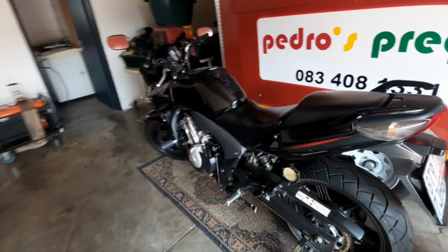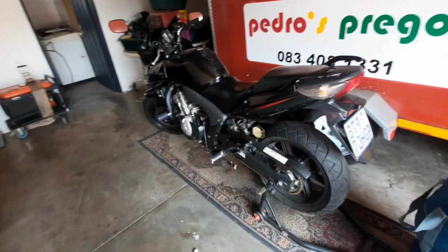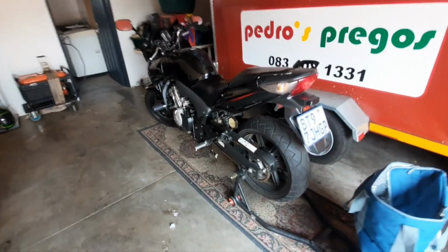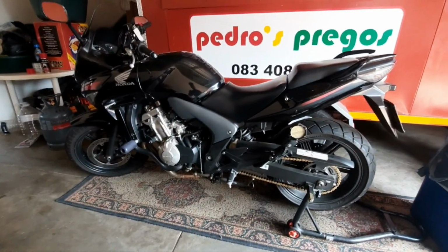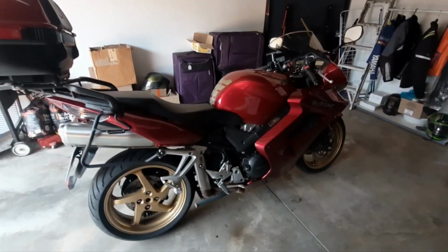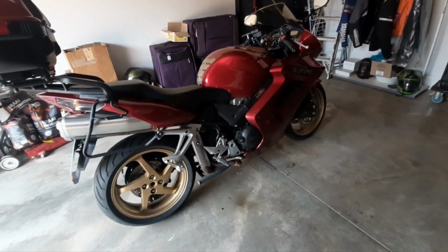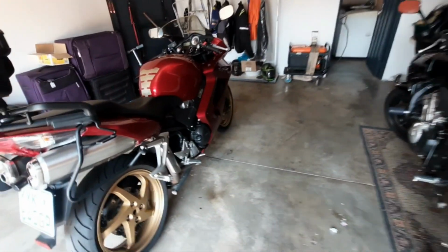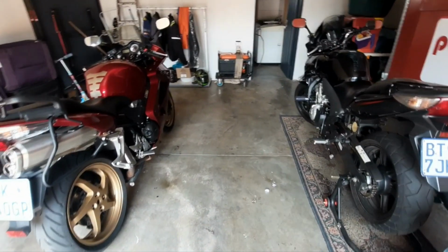This is one way to conclude the footage you witnessed. Obviously, not having had the camera mounted on the helmet, you probably missed out one or two things on the road. It was absolutely stunning. The VFR is quite a machine. The fuel consumption, I'm a little disappointed compared to the 600, but obviously a bigger capacity motor, as I said in previous videos of mine. This is not a bike you worry about fuel. You don't buy this to save fuel. So if you want to save fuel, get a 600 or an NC700, the parallel twin, even better.